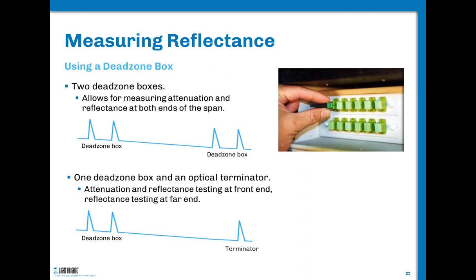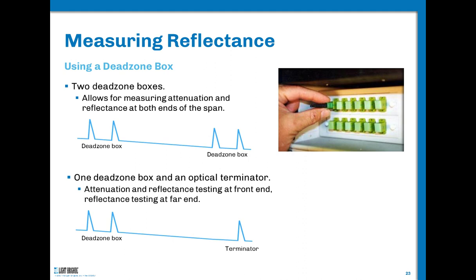What we do want to measure, though, is the attenuation through that first connection, and normally that will include the pigtail splice as well. So if we take a value, 0.5 dB, for a connection per the Telcordia GR-20 values, and then we take a 0.1 dB maximum splice loss. If we made an attenuation measurement through that second event, it shouldn't be any higher than 0.6 dB on attenuation.